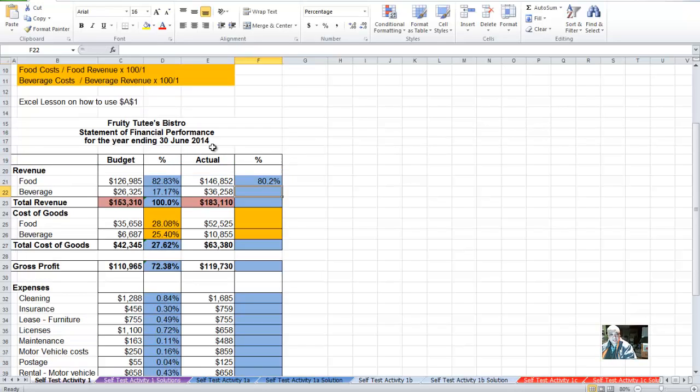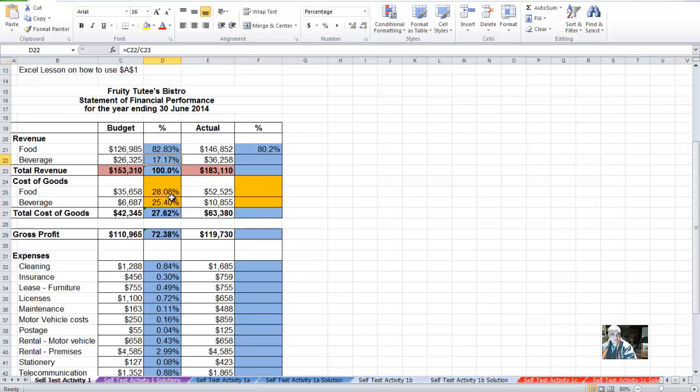Now, for a quick Excel lesson on how the dollar signs work in a formula. This E23 is constant, and we do not want it to change, because it's always constant. In this case, it was E23. It was always E23 in all those cells, as you can see up there. E23, C23, sorry, C23 again. The only thing that's changing is the first cell. So we want that to stay the same when we copy it down.